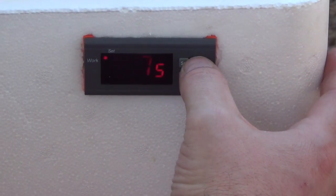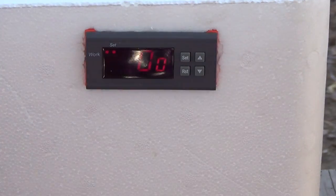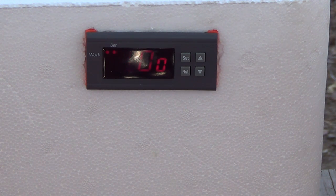The temperature, let me see. Temperature is set. I set it on 100. And I believe the swing is only like one or two tenths. So whenever it gets down to like 99.9, it will come on, and when it hits 100, it will cycle off.